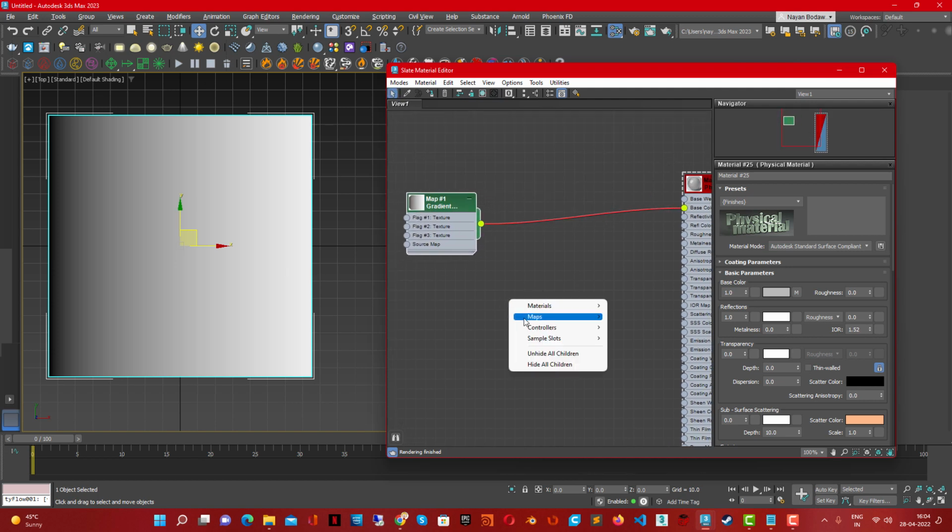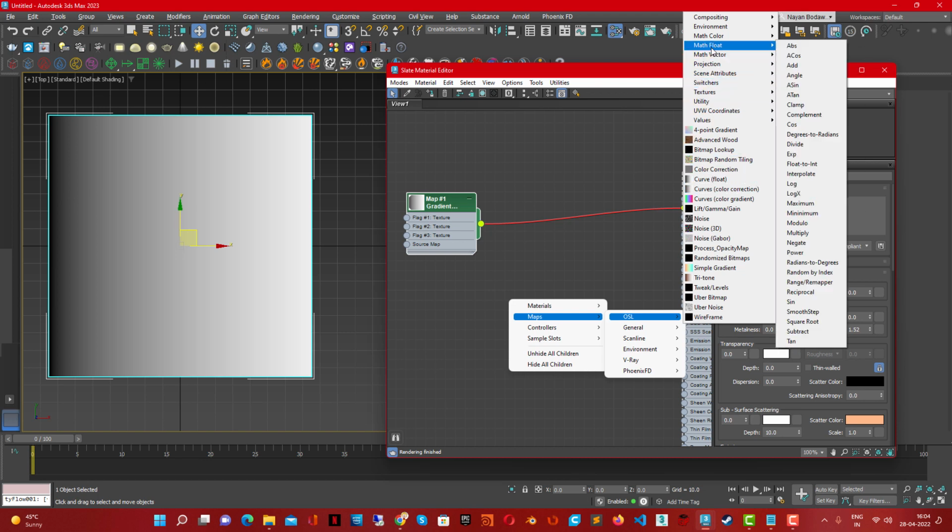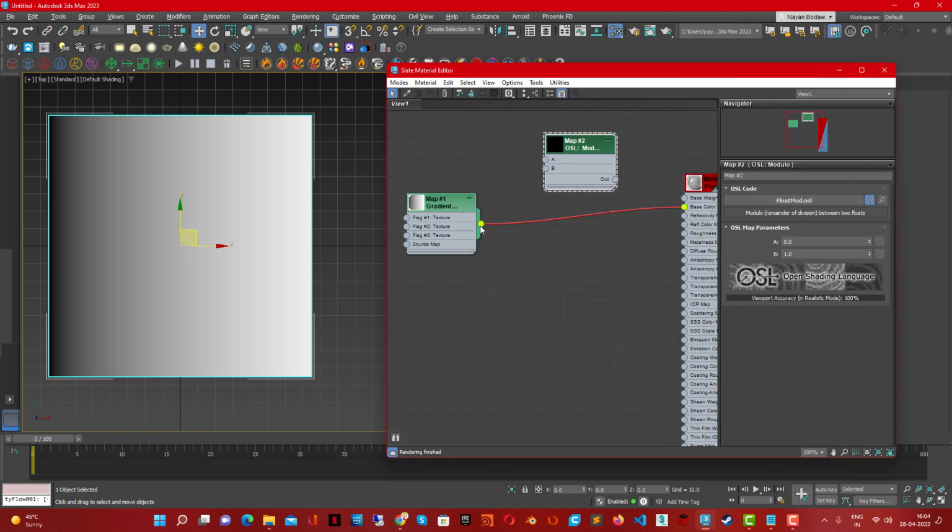Now if I want 10 pieces, let's say I want 2 partitions, how can I do it? Well, we saw before, right, with modulo. So we can find Modulo in OSL math float, assign this one to this, and we got this.